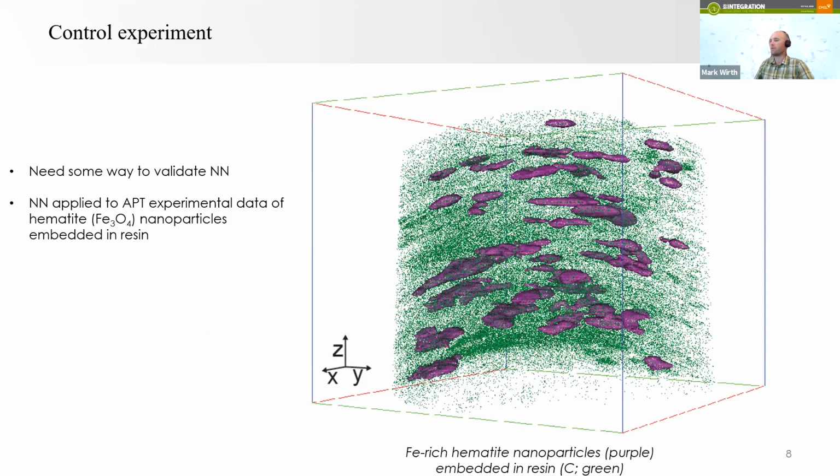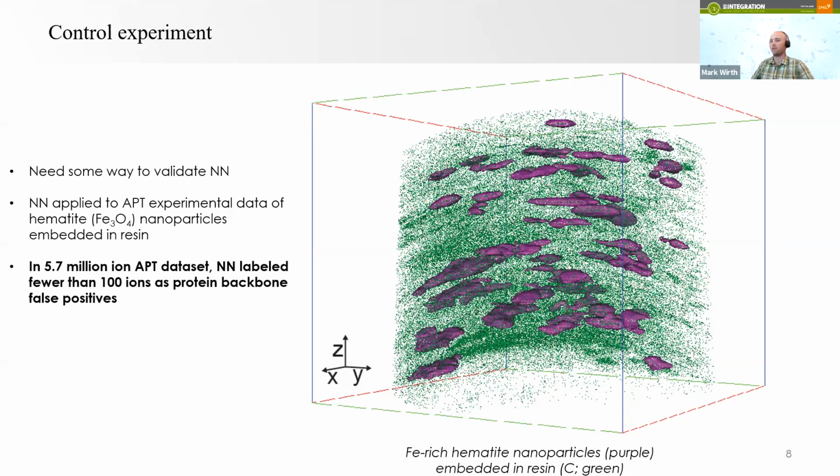So we wanted to apply the neural network to this data set and see what came out. Ideally, it should see nothing at all, because there is no protein. When we applied it to a data set of just under 6 million ions, there were fewer than 100 false positives. So we were pretty happy with that result.